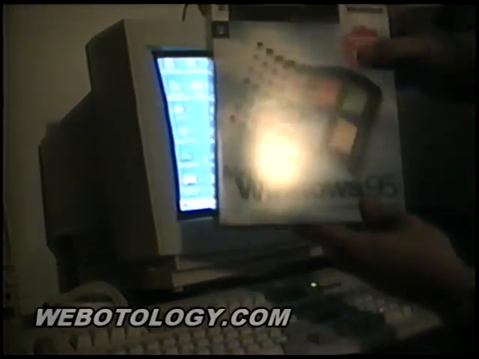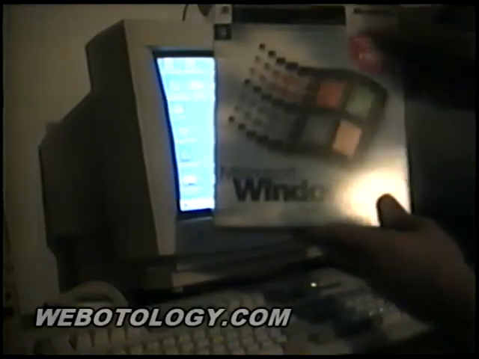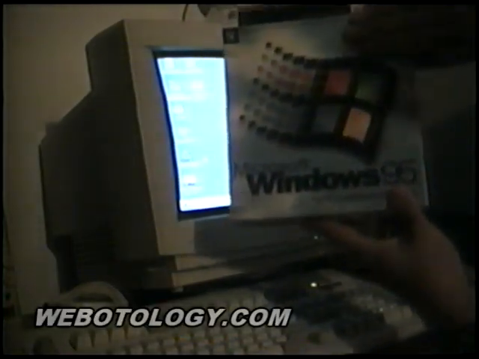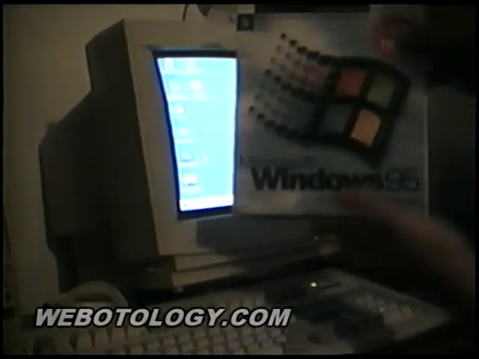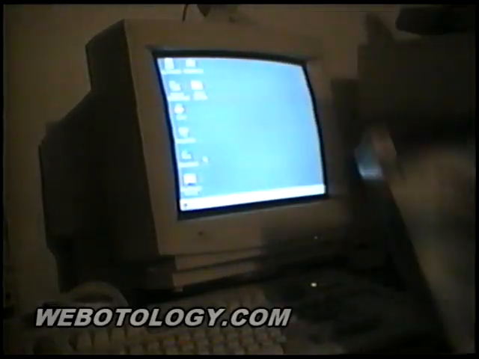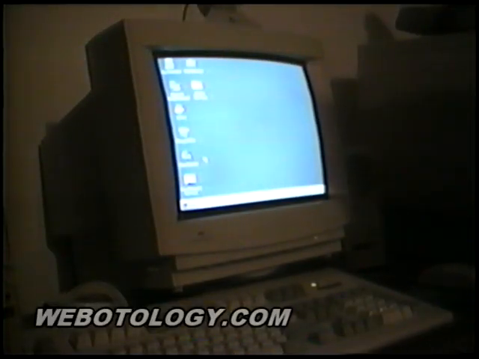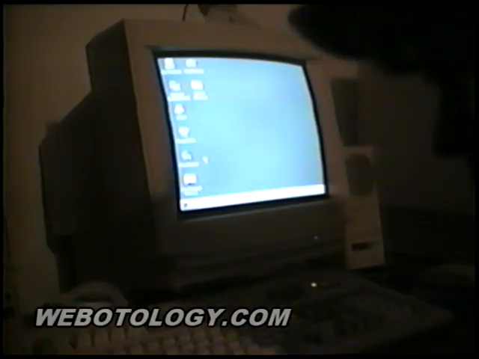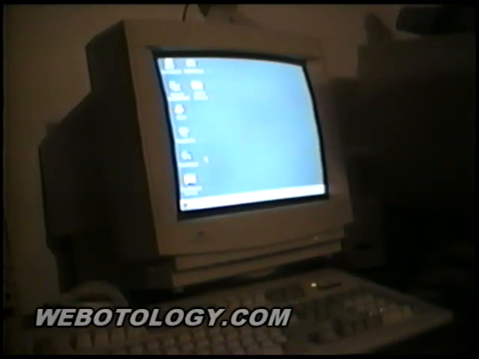Actually, no, this is not the original because I had the Internet Explorer starter code. Whatever. The original one wouldn't have this. Pretend that doesn't exist, and this would be what you got. With that version of Windows, there was no Internet Explorer. In fact, there was no internet functionality at all. It was a completely offline operating system.